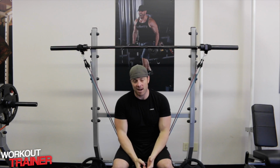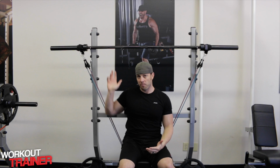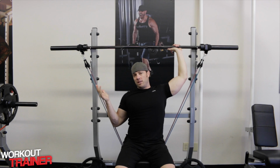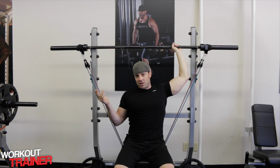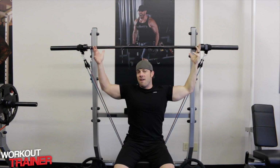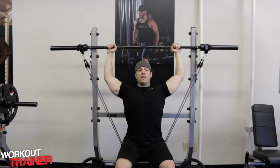That's the technique with the bands. Keep it in front, but boom, boom, boom, boom. I can't do that with free weight because momentum doesn't allow me to maintain control over that weight throughout the entire range of motion. Because the bands are constantly having a force applied to it in the opposite direction that I'm moving. Even as I'm pressing here, the bands are getting heavier. They want to come down more. That allows speed to now be a factor.